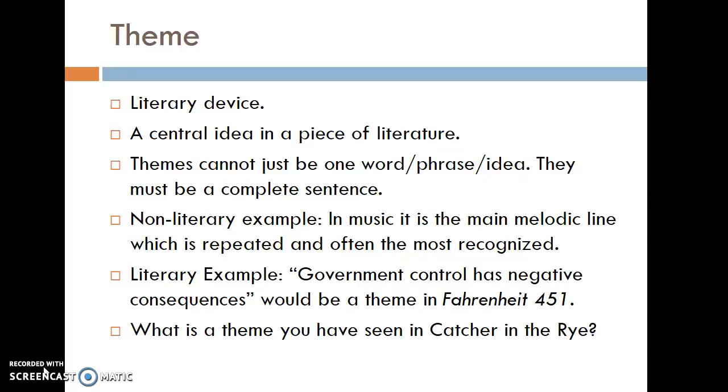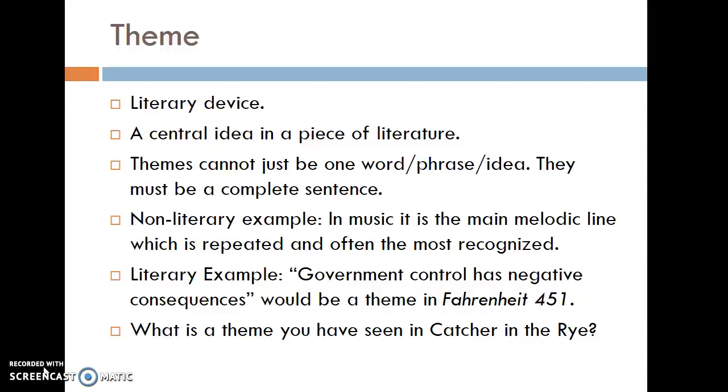A non-literary example: in music, a theme is the main melodic line, which is repeated and often the most recognized. Think of that main theme from Star Wars. But in a literary example, think about Fahrenheit 451, another book that a lot of you might be familiar with. Government control has negative consequences. That would be a theme in Fahrenheit 451. However, if I were to just say government, or even government control, or even the negative consequences of government control, those are not really good themes.